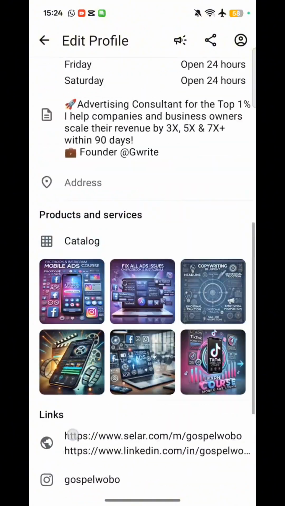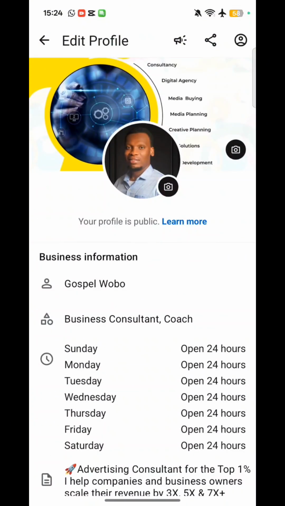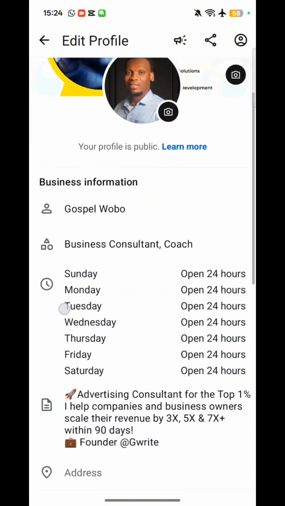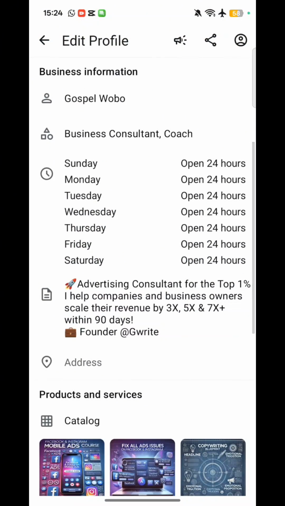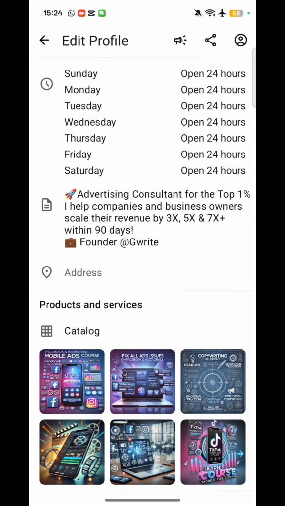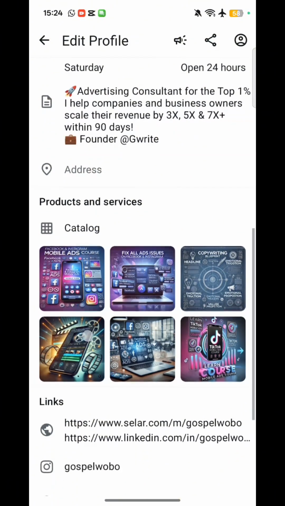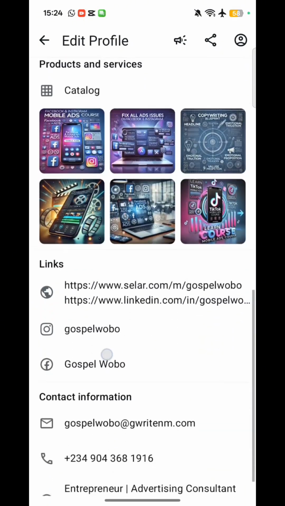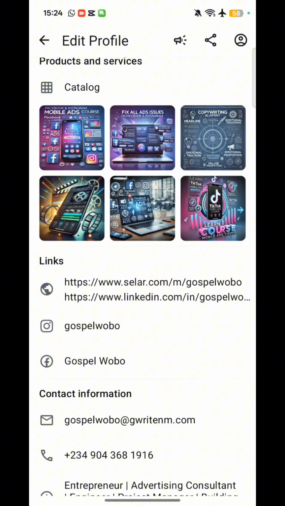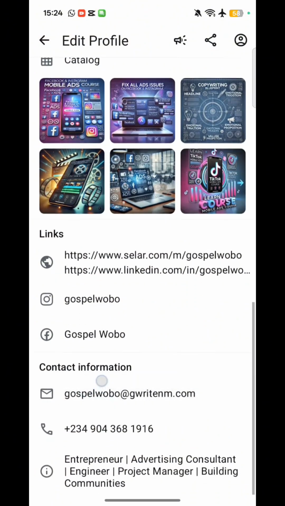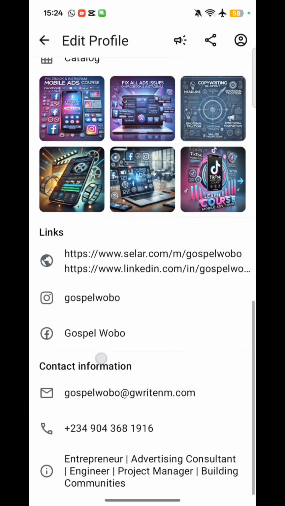So that is basically how to optimize your WhatsApp profile. So make sure you add a logo, a cover picture. Don't forget, particularly WhatsApp business. Add your business name, add your category, add your operating hours, add your description, add your address where necessary, set up product or service listing or business offering on your catalog. Use your catalog to make announcements to provide relevant information customers would appreciate finding or would want to know. Also add a link. I'm basically doing a summary. Connect your Instagram and Facebook page to your WhatsApp business account.